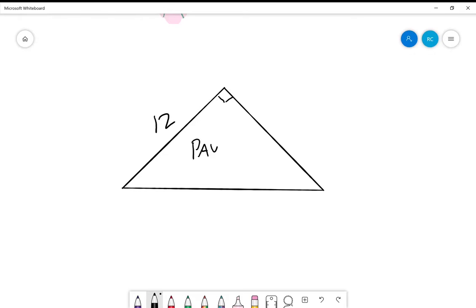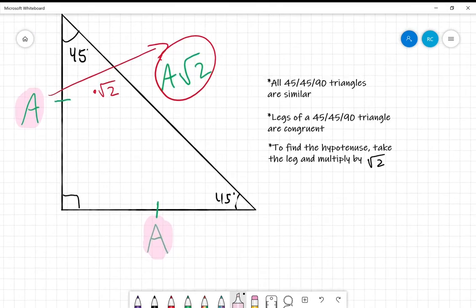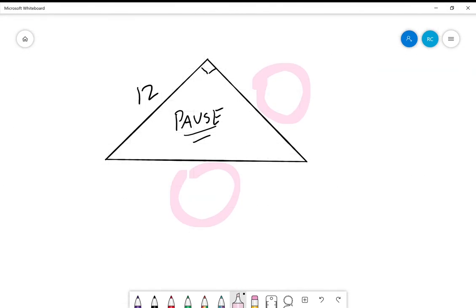Pause the video very quickly. Oh, you got it already? Fantastic. For those folks who aren't quite so quick as to be able to see it instantly, please pause the video really fast. Take a couple of minutes. See if you can tell me what is this side and what is this side. Use the notes that you took up here. See if you can find me those two sides. Ready, set, go.